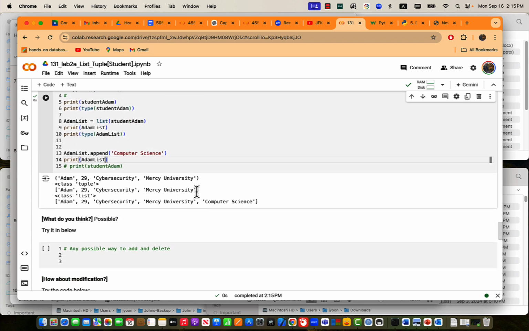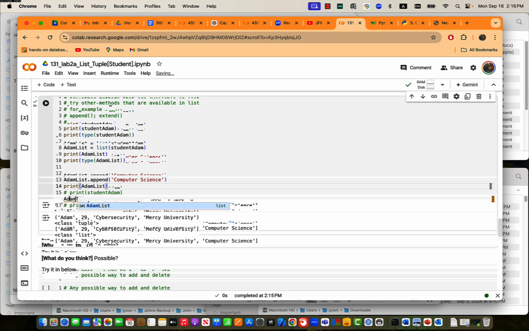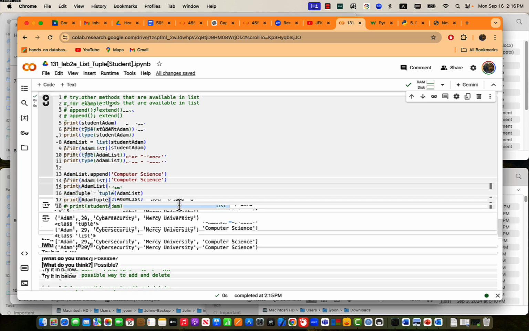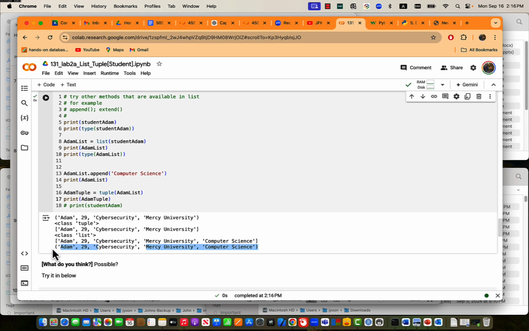See here, once student Adam is converted to a list, we can append computer science. Once we complete that, we can return it back so that we have Adam tuple. It comes from the Adam list through the tuple function, then it'll be an Adam tuple. So if we run this, finally it is a tuple.